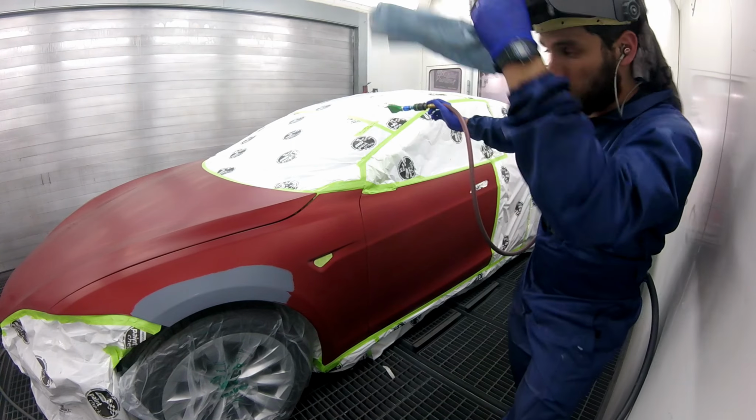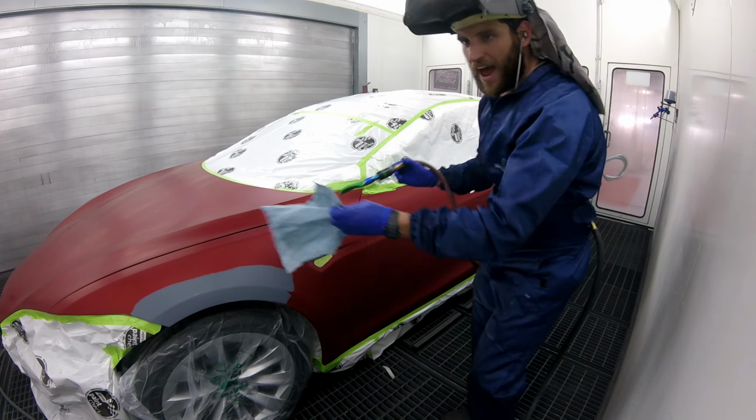Notice how I cleaned the paper, all right? You've got to make sure you clean the paper. Now I'm going to tack everything that way.